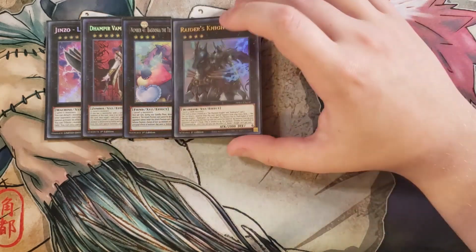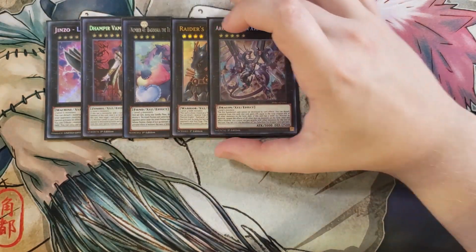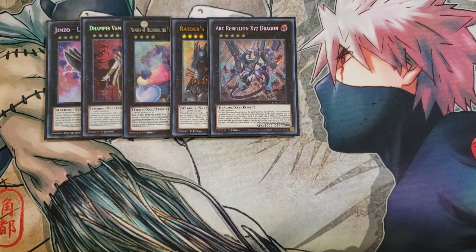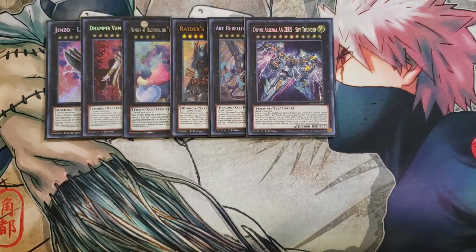We then play a single copy of Raiders Knight and a single copy of Arc Rebellion, because you can go into a really big beat stick in the form of Arc Rebellion and Raiders Knight to OTK your opponent, so these cards come in really, really helpful in the deck. One copy of AA Zeus, because you can make it on top of literally any of these cards, and then it comes out as a really awesome board wipe, so it's super, super helpful in this particular deck.